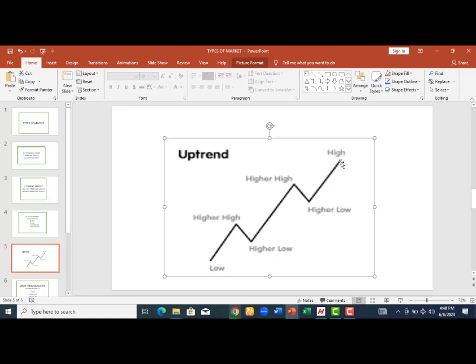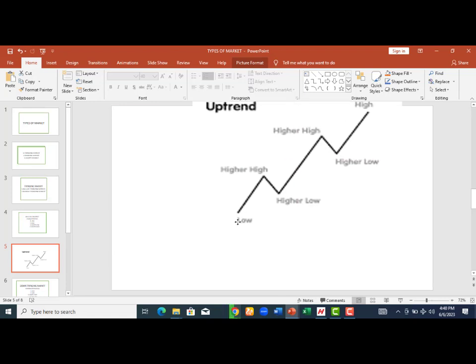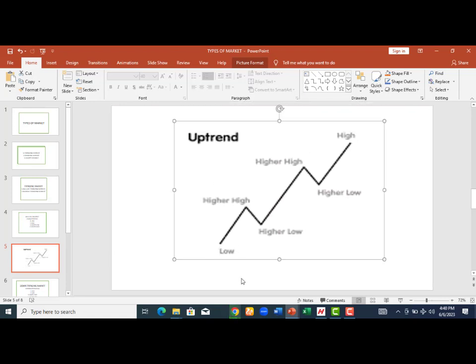In an uptrending market, only buy in a higher low. So this is our low, this is a high. So you wait for the higher low, higher high, higher low. This is your point of entry when the market has come back to the nearest zone.